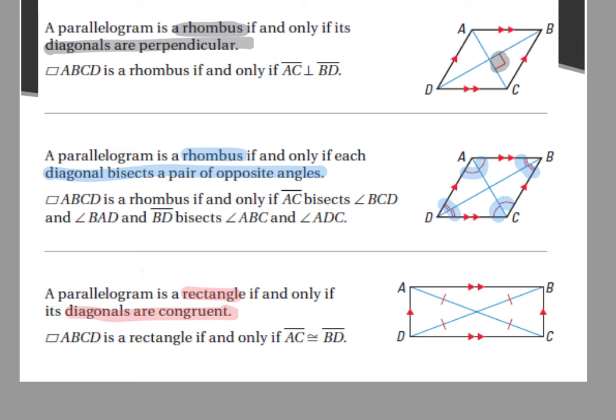A rectangle is a parallelogram? By definition, a rectangle is a parallelogram that has 4 right angles. Yep. But a rectangle is not a rhombus. It could be. It could also be a square. Yeah, because a square is both, right? So a rectangle is everything? No, a square is everything. A square is a square, a square is a rectangle, a square is a rhombus. Oh no, but a rectangle can't be a rhombus. It can be. If a rectangle is a rhombus, now it's a square. Yeah. So whatever. Just think about it like anyone can be anything. So because it's true for a rectangle, it's also always true for what?